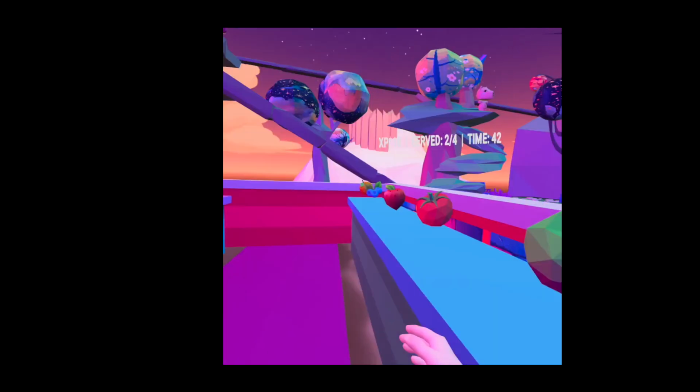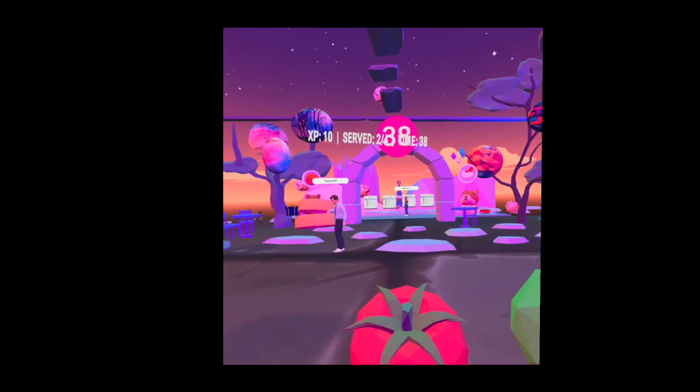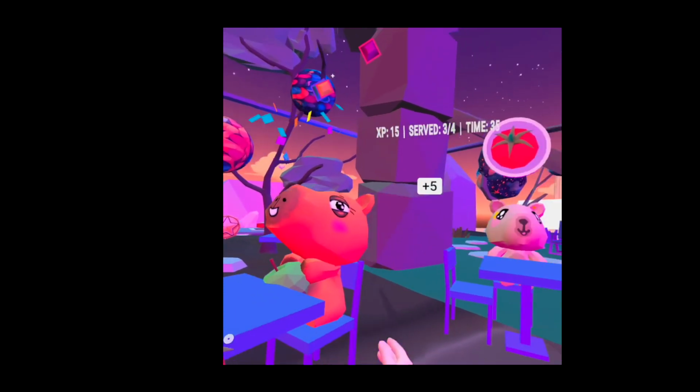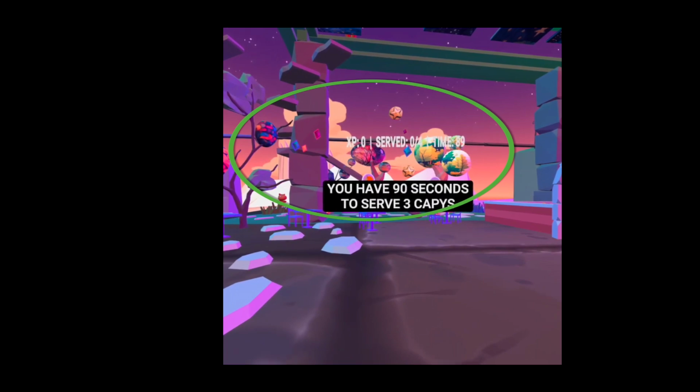VR players, the experience is also designed for a headset and Quest controllers. You can grab items with both hands and keep track of your XP, served snacks, and time with a simple screen overlay. Important messages, like when a round starts or ends, pop up in front of you.